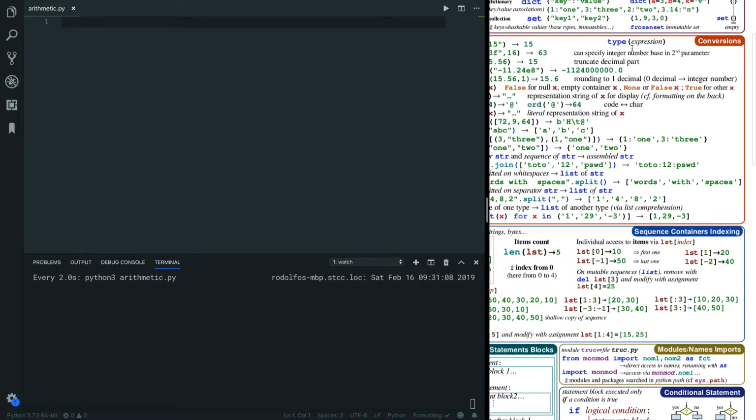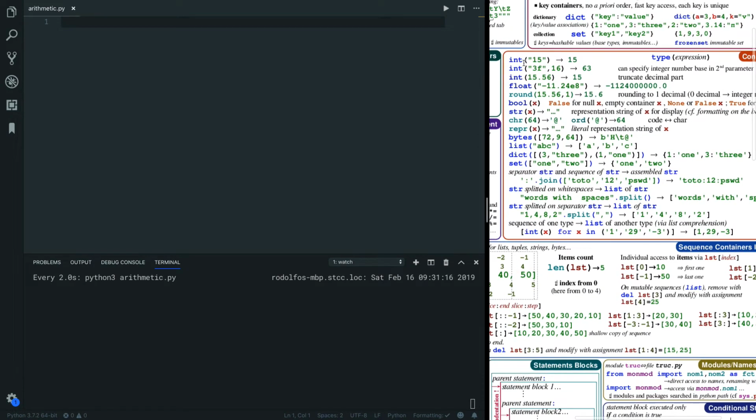So the conversion works by writing the type and then the expression. In this case, let's say 15. The integer of 15 is actually 15. You will see probably there is not much difference here, but because we have 15 between double quotes, that means this is a string. And if this is a string, we cannot do operations with it. Let me show you an example. So let's say we have number 1 equal to 10, and we have number 2, wow, I cannot type right now, sorry for that, equal to 5.